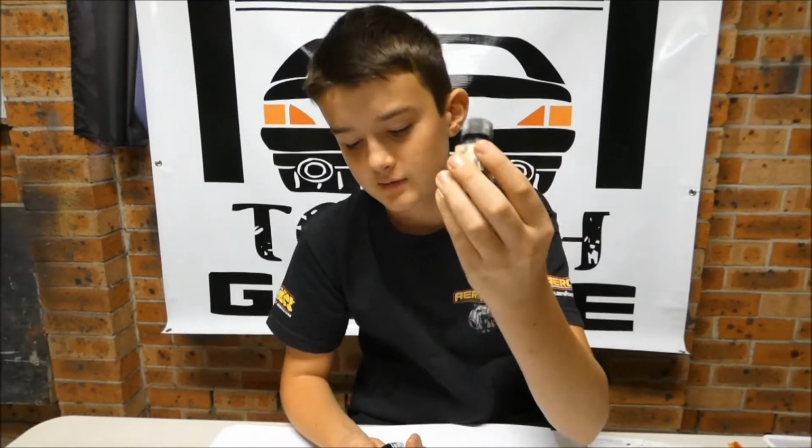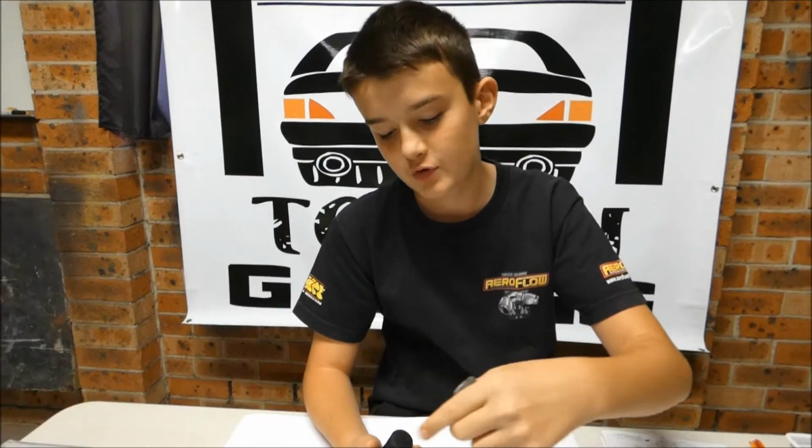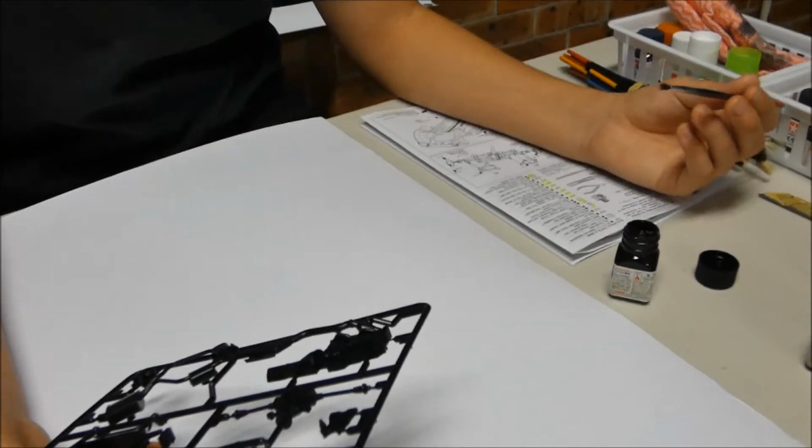Now, if paint is a bit old and you haven't used it for a while, it may be very dry inside. It won't be running like how paint should be. This one isn't old, so it's fine. But if so, put some thinners in. This is thinners, and you stir it around with the paintbrush, and it should be good enough to use again. If not, then just get new paint. Alright, so let's get painting.